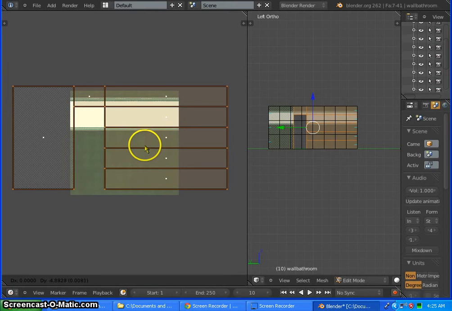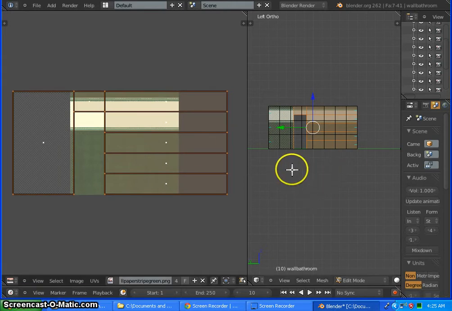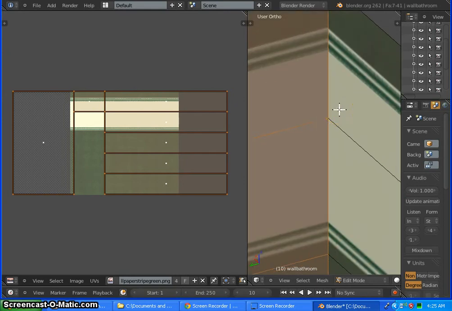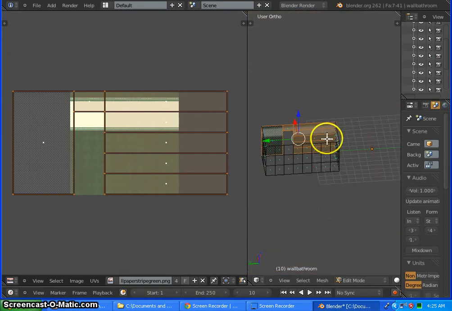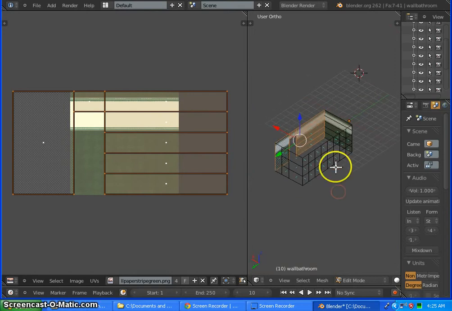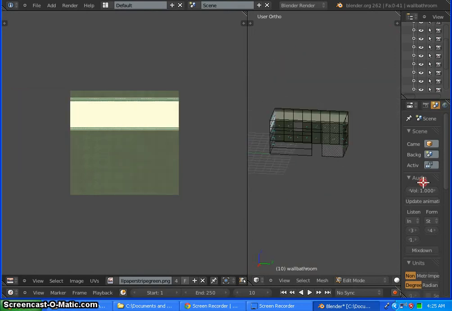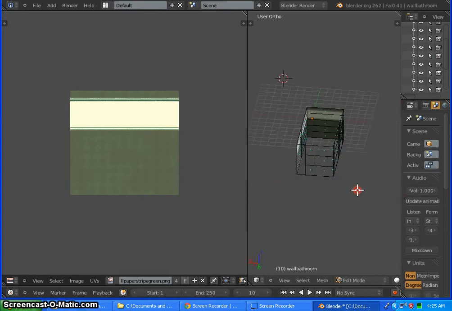G to move it. Might want to scale this up just a tiny bit more, but before I do that, let me go ahead and check how it looks. You know, it looks pretty good just how it is, so I'm just going to leave it. Okay, A to deselect, and now we see we have wallpaper on our inside wall there.